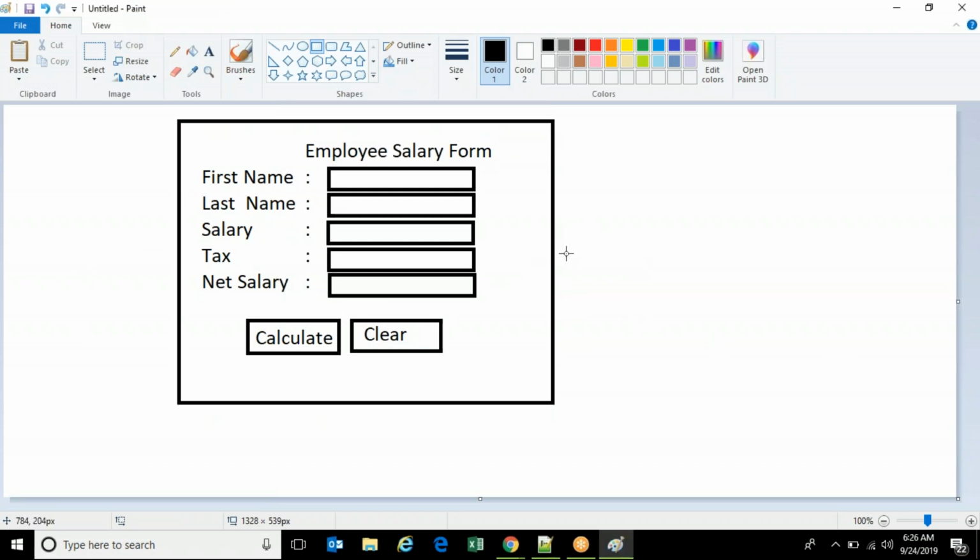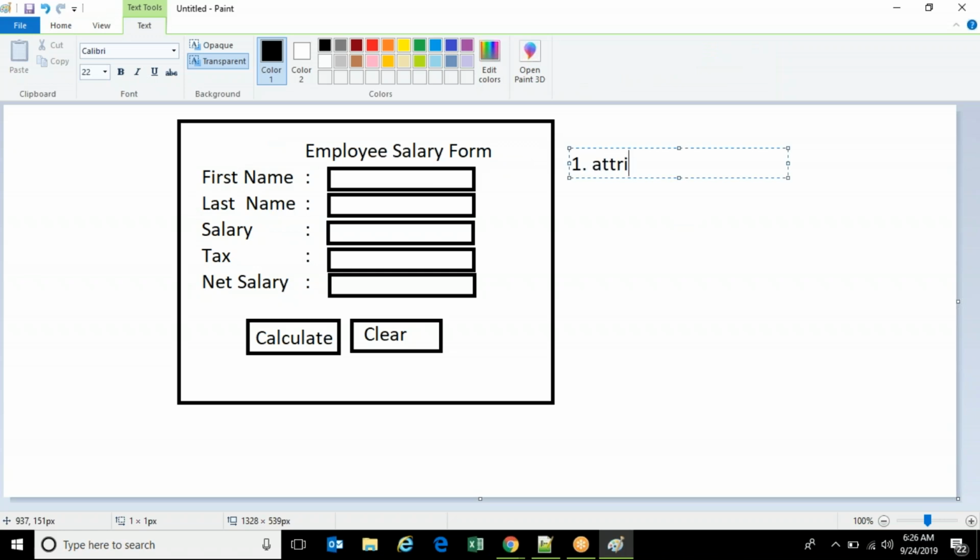So what are the things required? You can take one div box to place these elements, and you need to specify 5 different attributes. The first thing is attributes declaration.